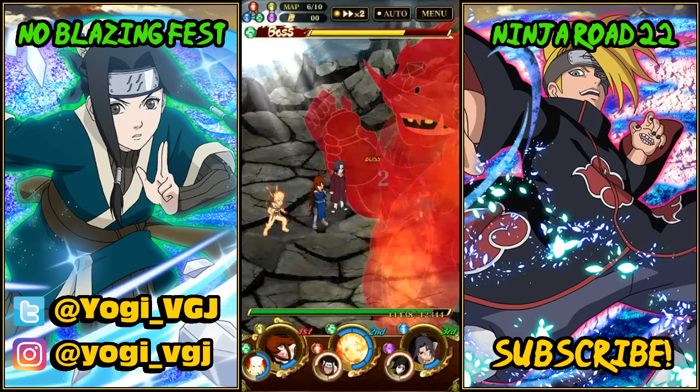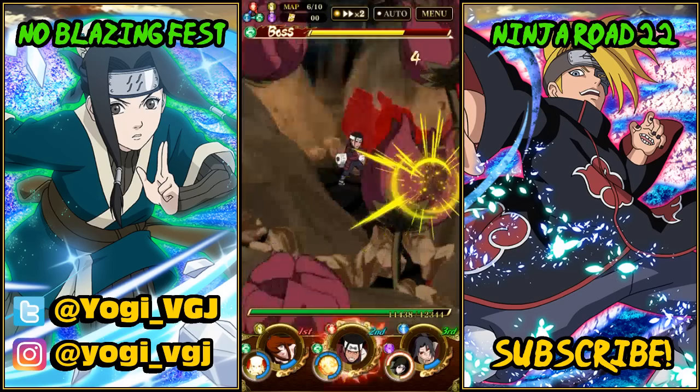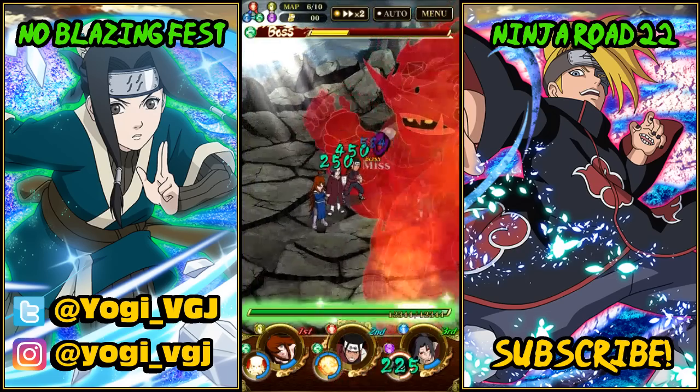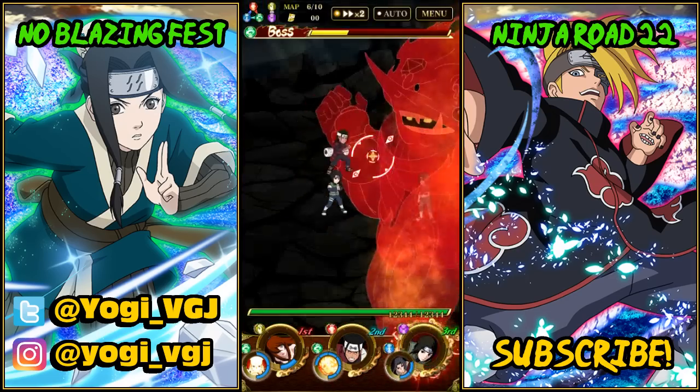Aside from that, just gonna go all out here using all my ultimates, because I'm going to get all that chakra back on the next map anyway. It doesn't matter to stall up. And he doesn't really do that much damage to you for it to really be a problem, you know?